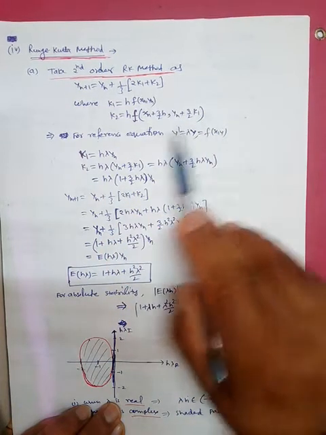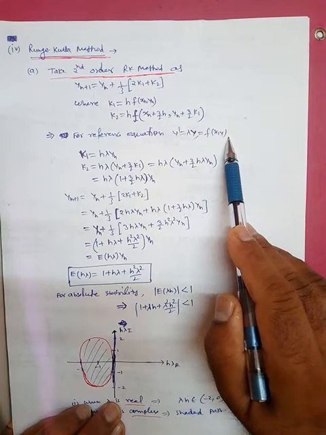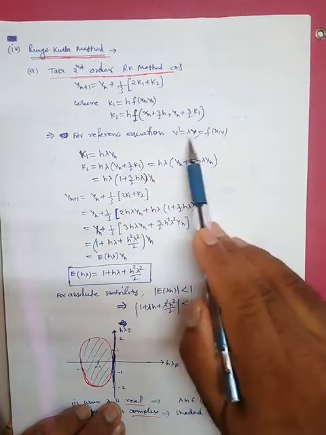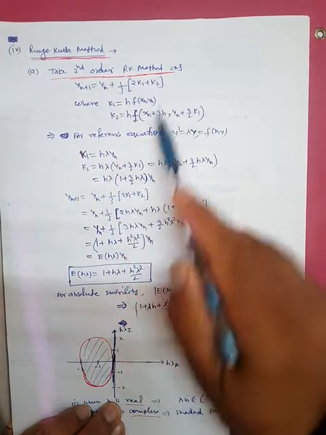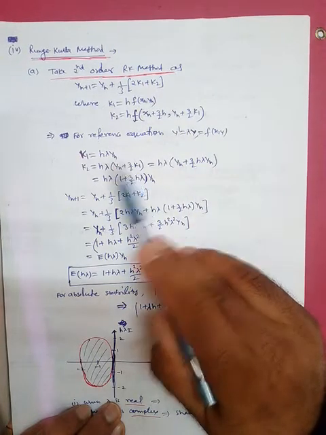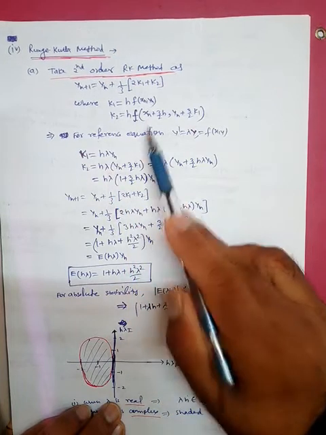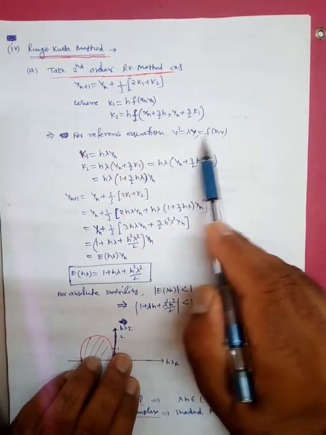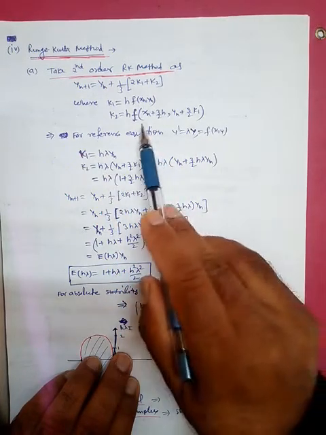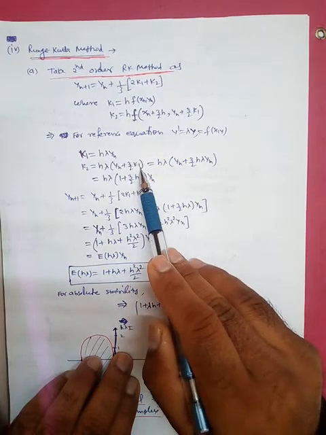Again we will take this reference equation, y dash is equal to lambda y, that is f(x, y). So now what will be k1? According to this, k1 will be h times f, and f is nothing but lambda y, so k1 is h lambda y_n. Similarly, we will find the value of k2. k2 is h lambda, because this is your reference equation, so f at some point is nothing but lambda of y. So lambda, and what will be the y? According to here, this will be the y coordinate, that's why y_n plus 3 by 2 k1.